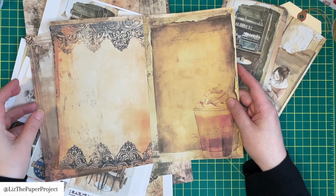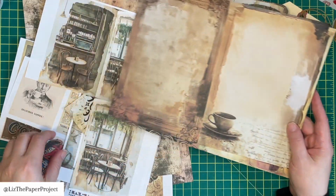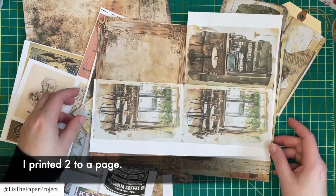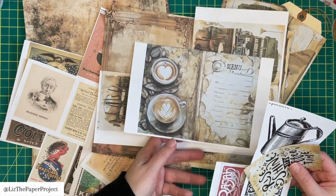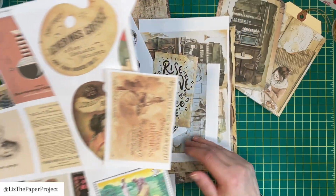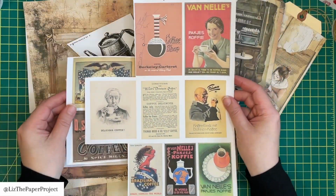I love the designs. I think it was just really a fun project, and my idea behind it was this would be easy to make, lots of gifts for friends, etc. So I'm showing you, I've shrunk the pages into two to a page to make them smaller for my project. These are the ephemera pieces that come with the kit.